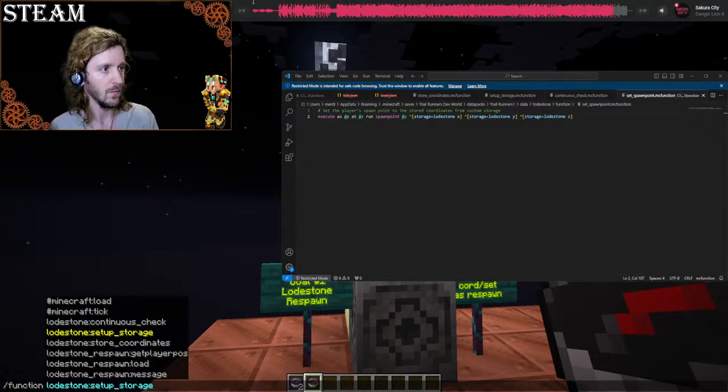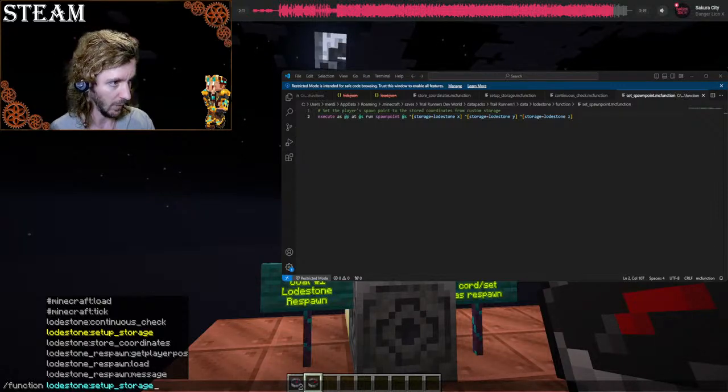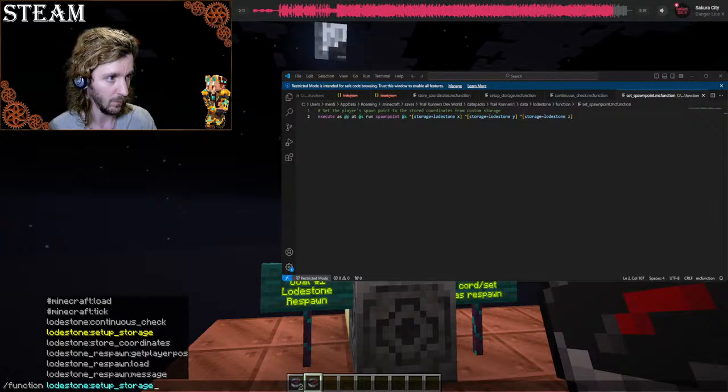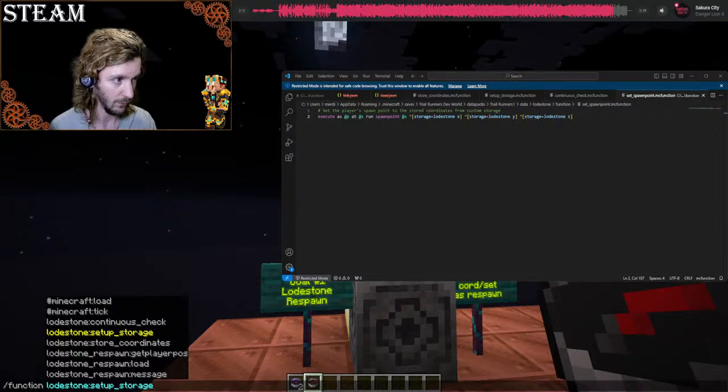Okay, is it showing up or isn't working as expected? There are a few things you need to check. So verify the function file. Okay. Just make sure that the set spawn point MC function file is correctly formatted and located in the correct directory. Confident that that is. I'm confident the code is correct.